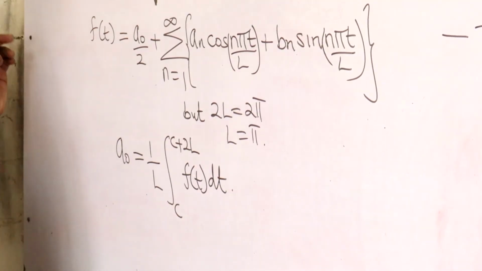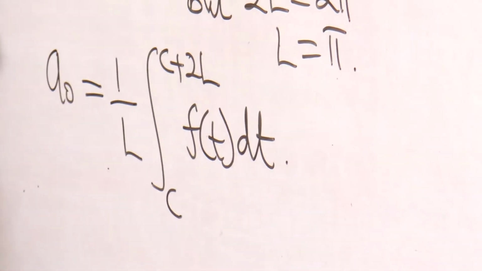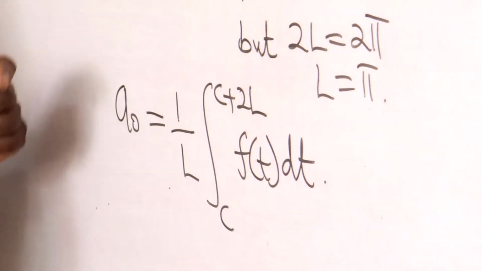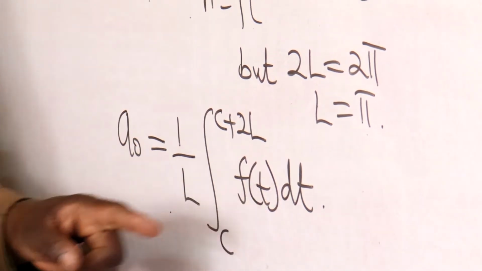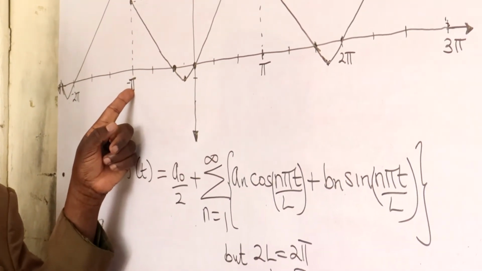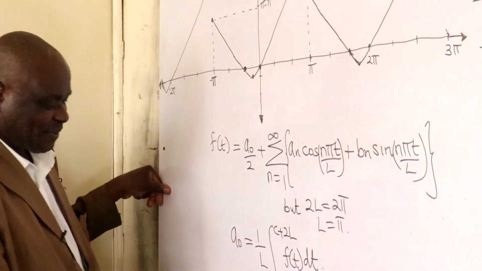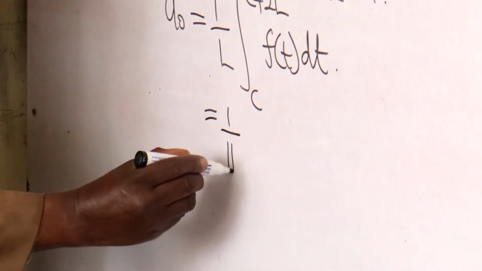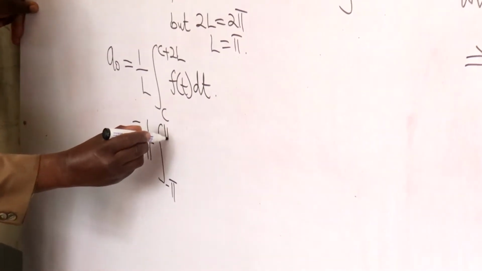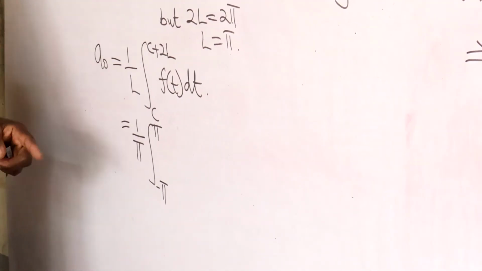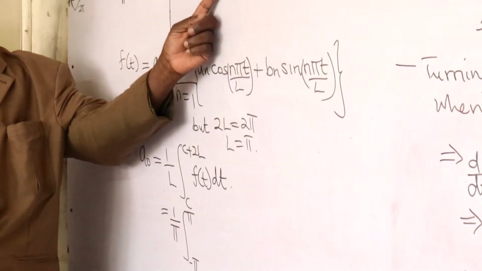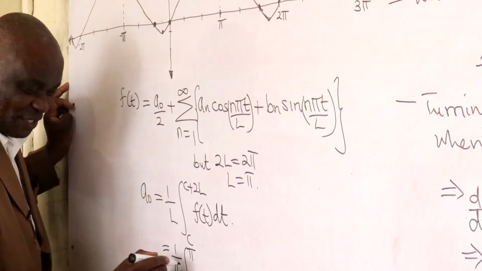where C normally denotes the initial starting point of our periodic function, as stated from the analytical representation. And from our analytical representation, our f of t was starting from minus pi. This is the initial period. So it started from minus pi. So that C is minus pi. So we say this one will be equal to 1 all over what? Pi. We are integrating from minus pi to minus pi plus 2 pi, which will just be pi. So this is just a formula, but the main thing here, you should integrate over the whole range. That is from negative pi to what? Positive pi.